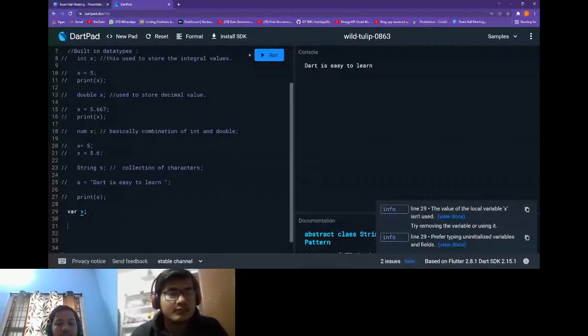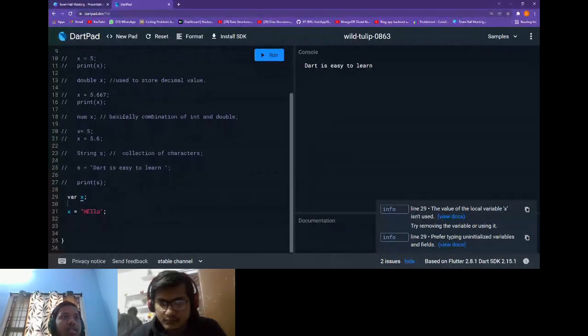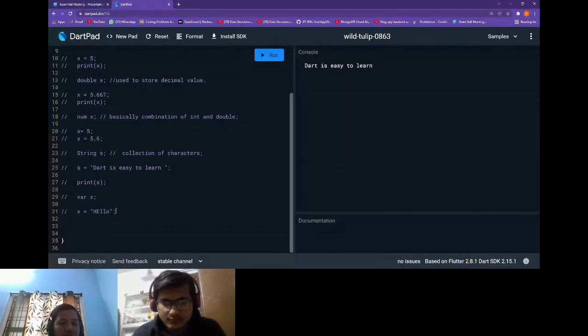You can store an integer in it, x is equal to 5, then it becomes an integer, or otherwise you can store a string in it like this. Then it will become a string, and it will not give you any error because you are allowed to store any kind of type in that variable. I use this a lot of times because you need not specify the type specifically. You can just use var for any type of variables.